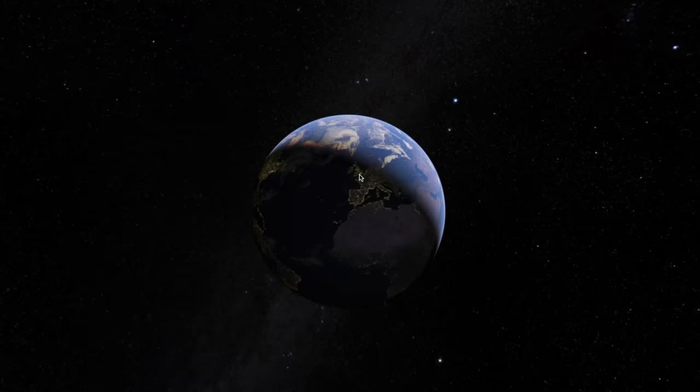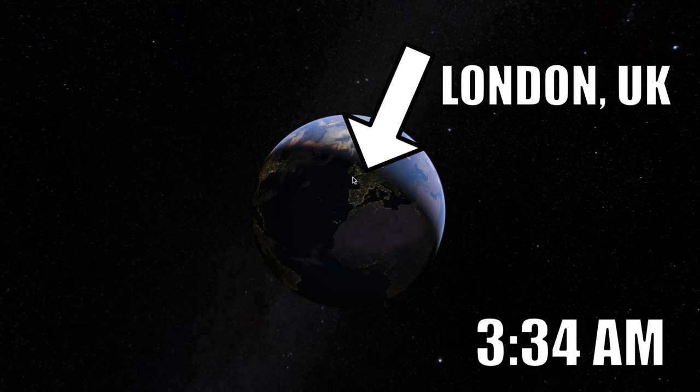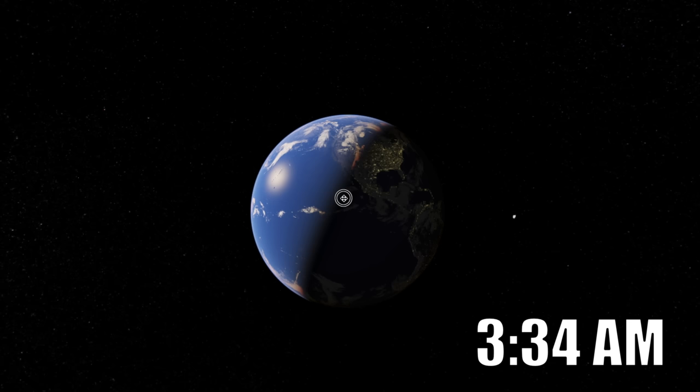Let's say you're a sailor from London. When you set sail, your clock is set to the current time in London. However, now you're halfway around the world sailing somewhere in the Pacific Ocean. And now you notice the sun is setting. You know the sun doesn't set at 3:34 a.m., so you must be at a completely different longitude.